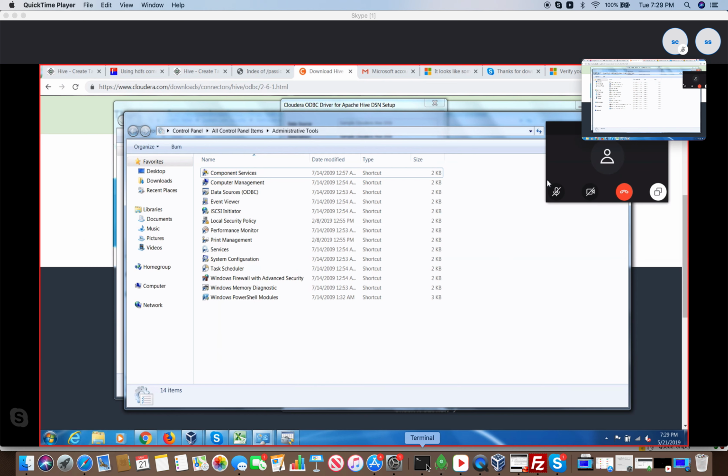What is your IP? 10.1.10.38. Okay, so here we'll go. Virtual is the name, Hive server 2, username, and I will give the username as Cloudera and then click on test.